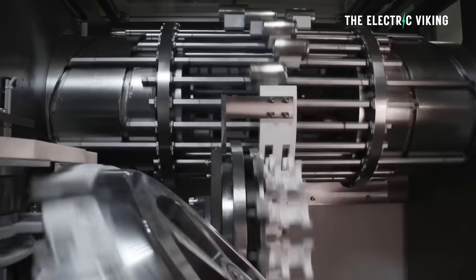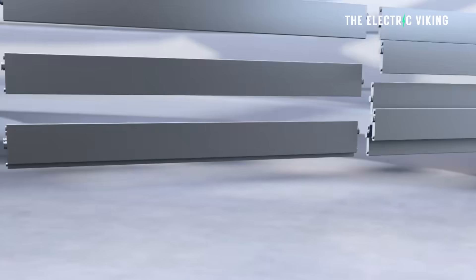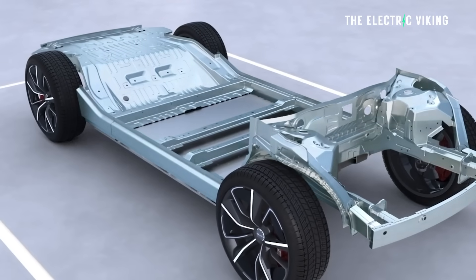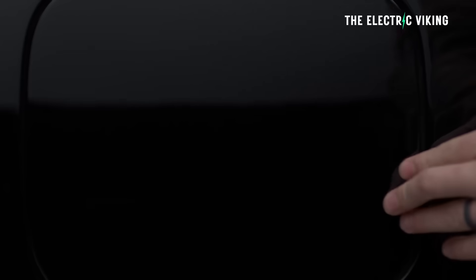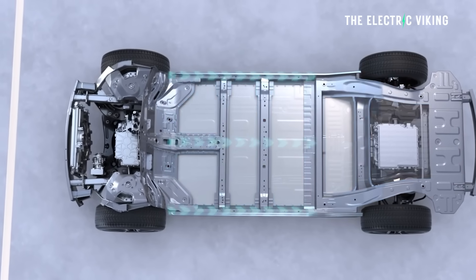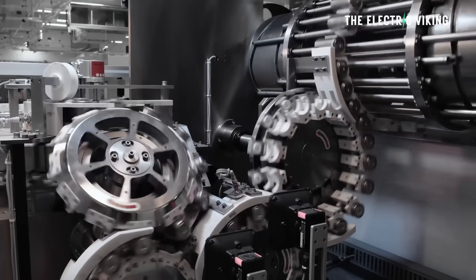Lead researcher Jonas Gorsh says Tesla's chasing high energy density, which is great for bragging rights, but BYD's blade battery prioritizes volume efficiency and cheap materials. Lower resistance means less heat at high C-rates, and that means BYD is actually losing only half the energy per volume Tesla does when charging fast. That's huge for 1,000 kilowatt charging, coming with BYD's next-generation blade batteries, which can add 450 kilometers of range in five minutes — so impressive that the Chinese government actually stopped BYD from building a factory in Mexico, concerned the US would steal the technology.